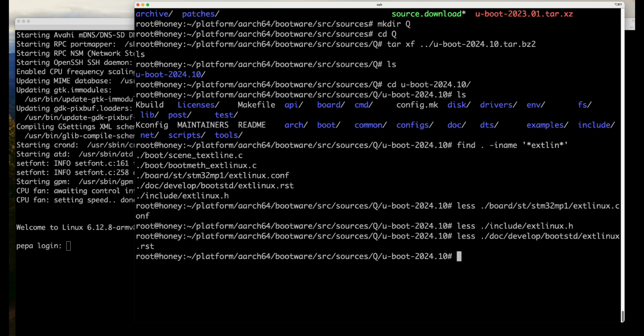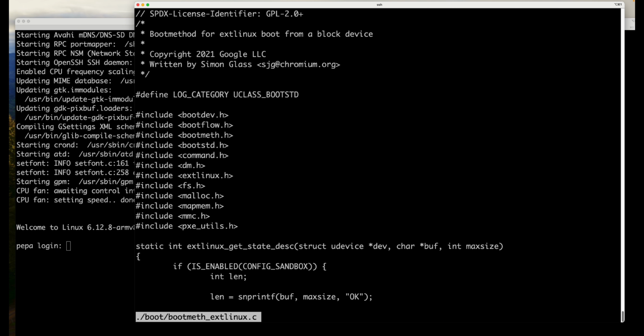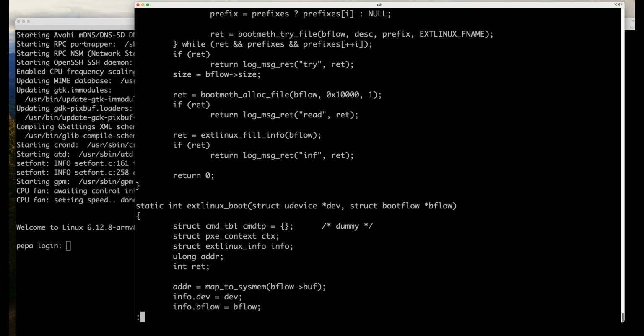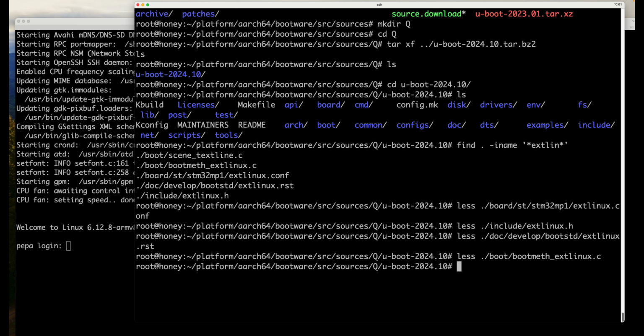Boot lock device. Didn't know people at Google worked on that. Okay, I'm not going to spend any more time looking at that.